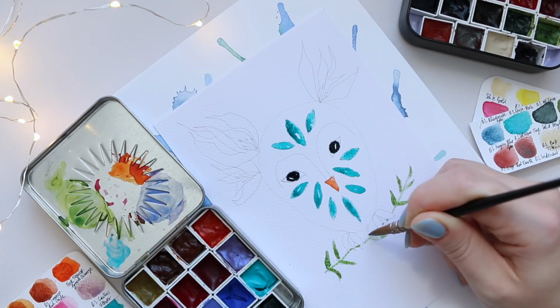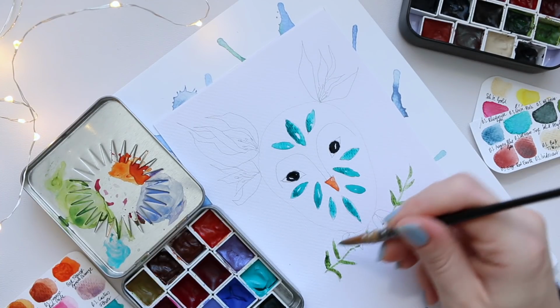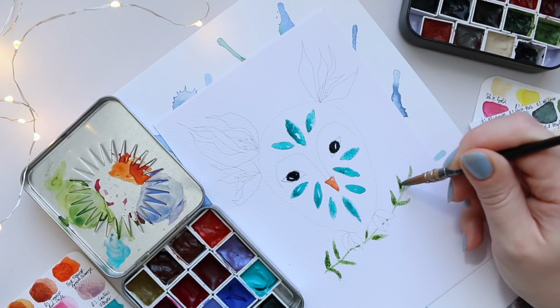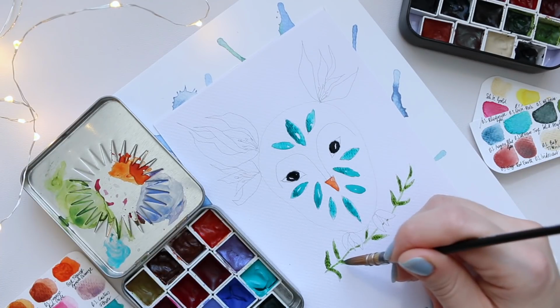And then if you do want to make it a little bit more interesting, what you can do is then go, for example, into sub green and just dab it on in several places, and that will break it down a little bit, make it more interesting.